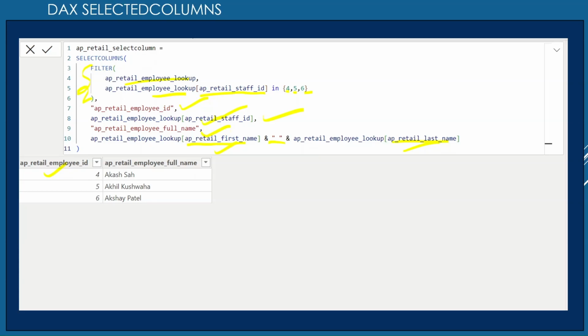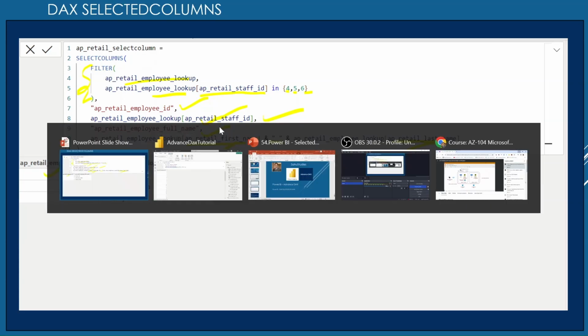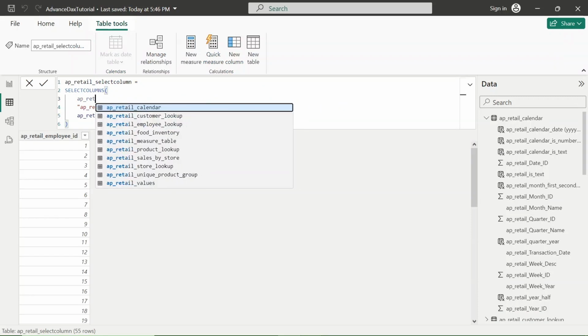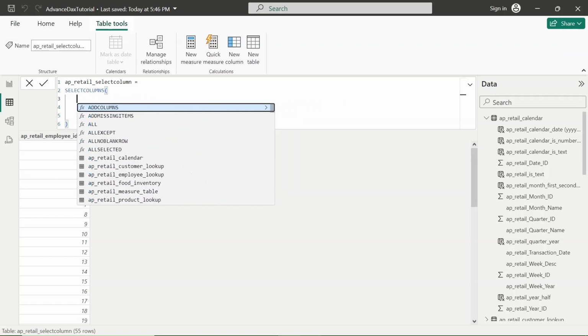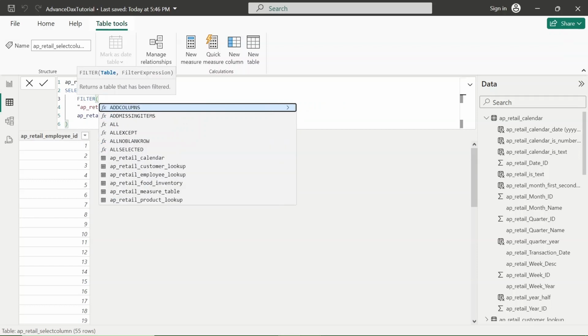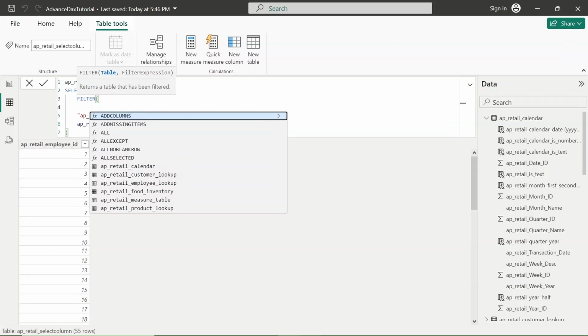Now let's do this exercise in Power BI. So we have already created this, right? What I'm doing here, instead of a physical table, is creating an expression. And from which table are we creating the expression?